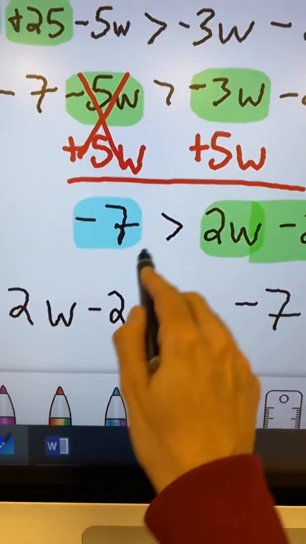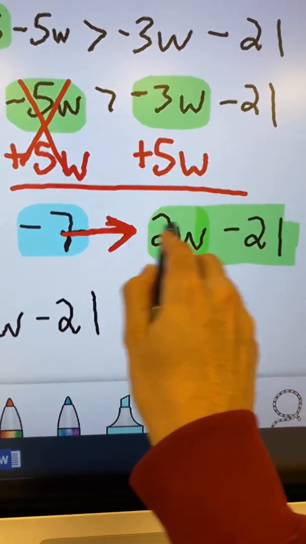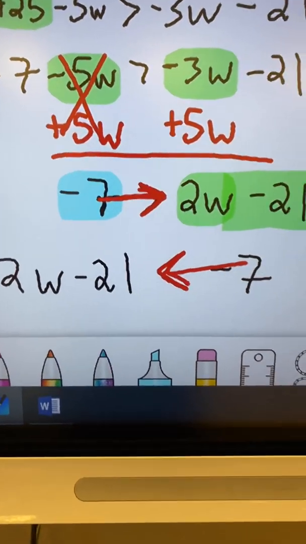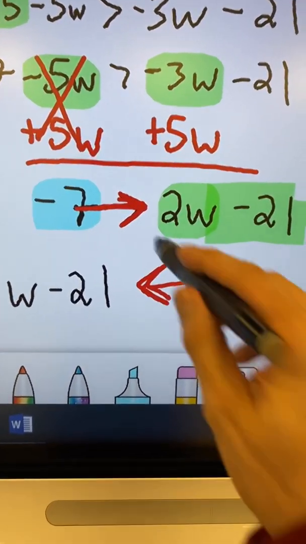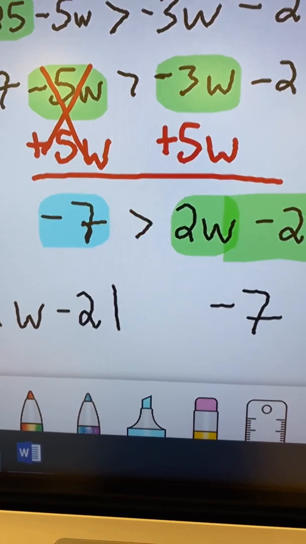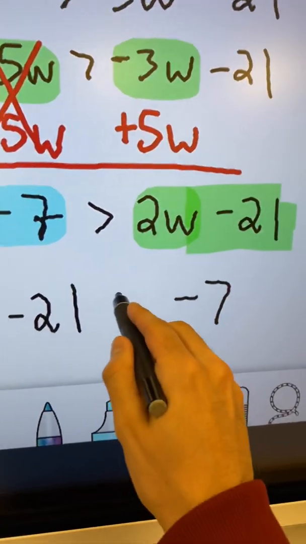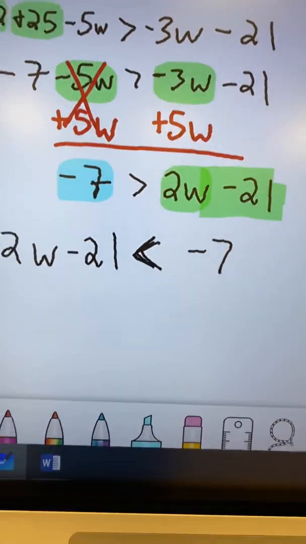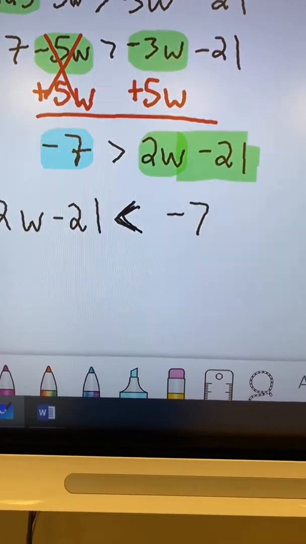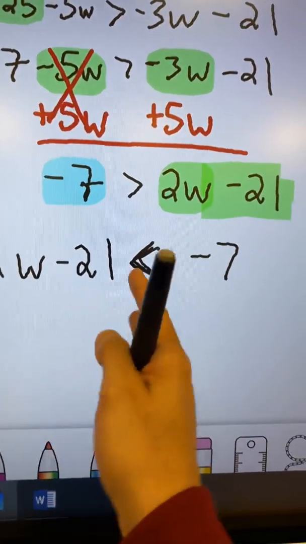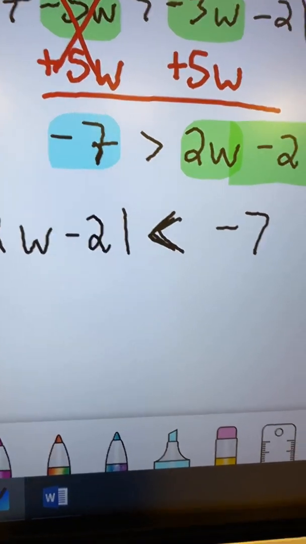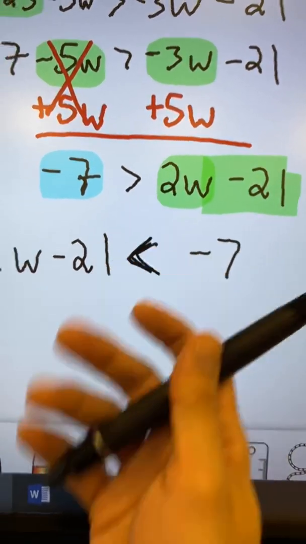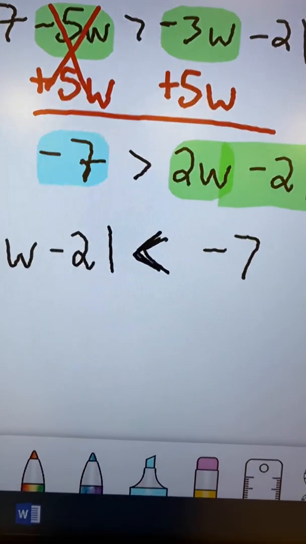And notice, if you consider the inequality sign like an arrow, it's pointing towards the 2W. I'm going to make sure it's still pointing towards 2W minus 21. So basically you have to switch everything around, which means my arrow will be in the other direction. You don't have to do this step, but since I know I have to graph it, I'm doing this so that my variable is on the left side, and that's one less thing to worry about in the end. But you could also do it at the very end. Keep solving for W, and once you isolate W, you just swap everything around, similar to what I did here.